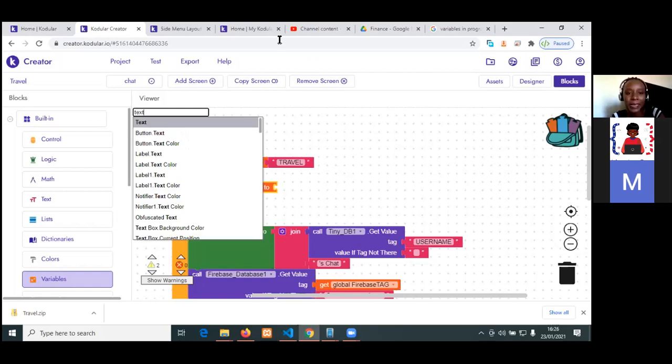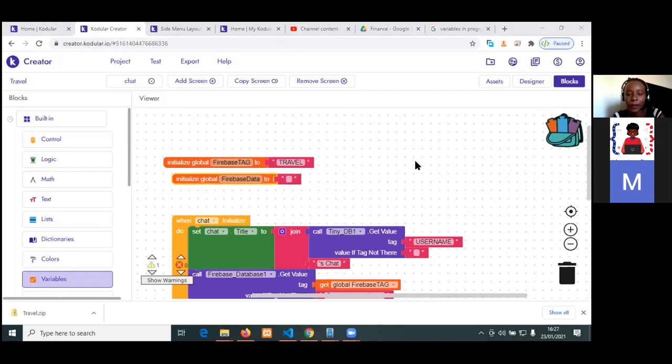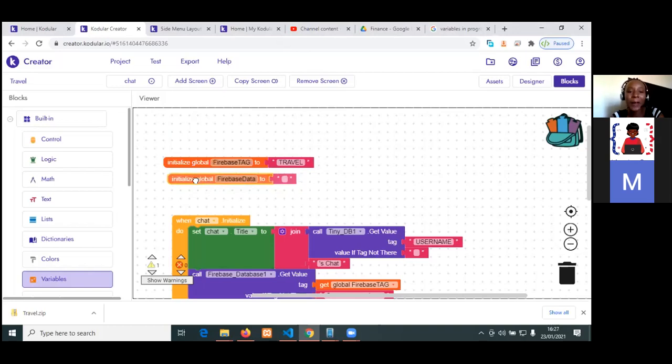Just give it a blank text. So what we have done is we've created another variable and called it Firebase data. That one will be used to store that data that comes from the online Firebase itself.